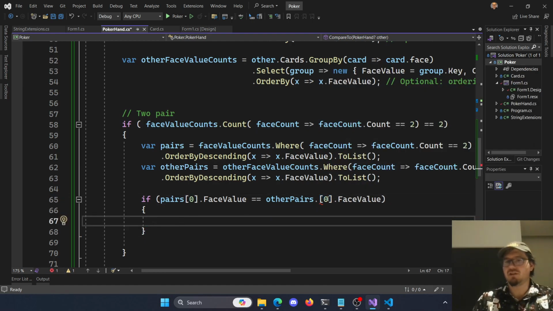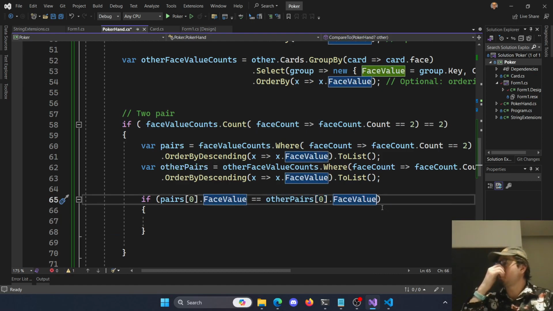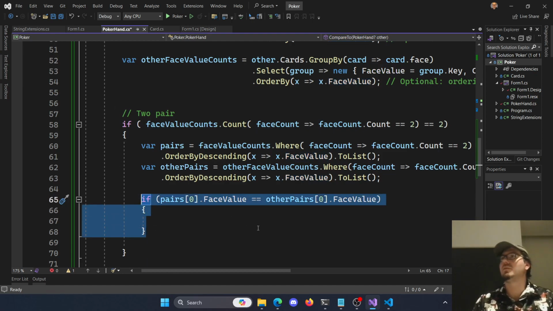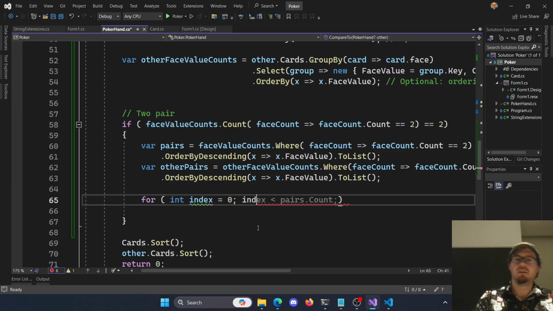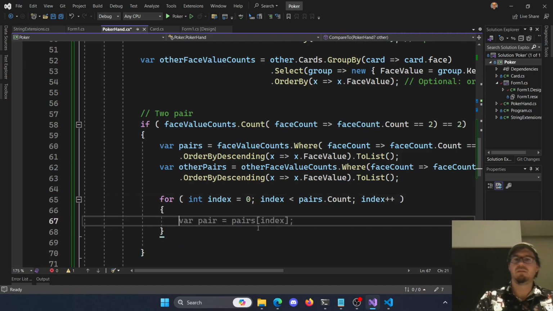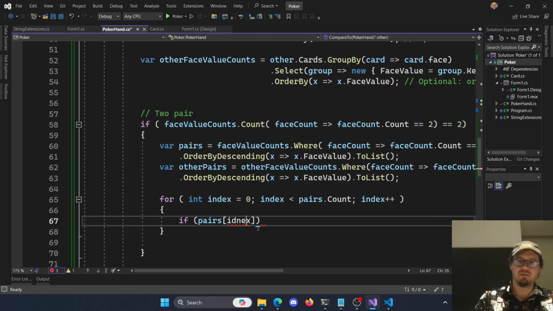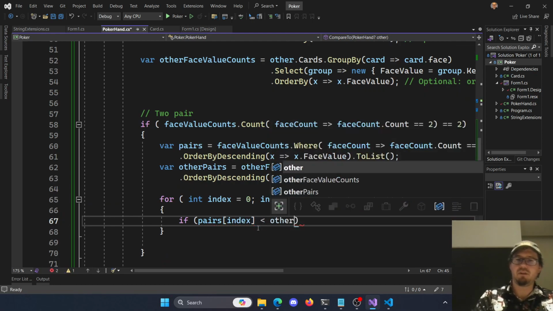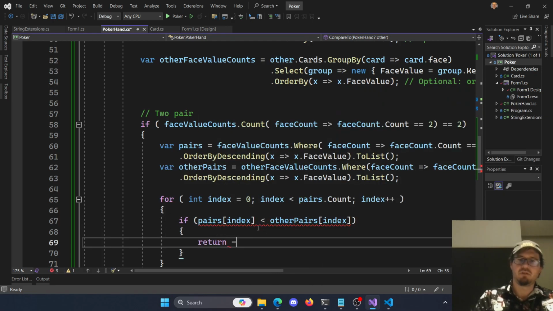So if they match, right, and the next ones match, or any way we want to compare these, we can loop through, we can do a little for loop, right? Maybe the for loop. So for index is 0, index is less than pairs.Count, index plus plus. And then if my pairs at the index is less than the other pairs at the index, return -1.